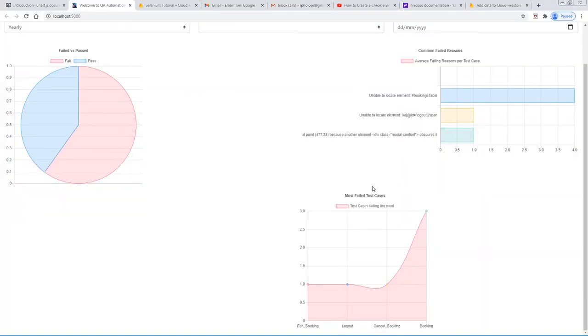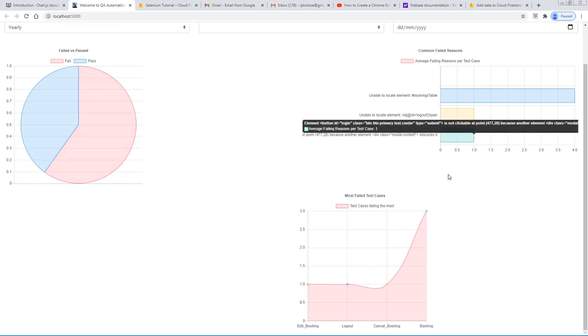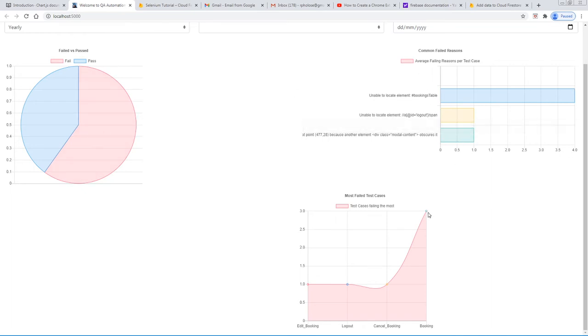Okay, so we have 6 which have failed, 4 have passed, 4, 5, 6. Yes, these match the 6 that have failed, and these as well should match the 6 that have failed.